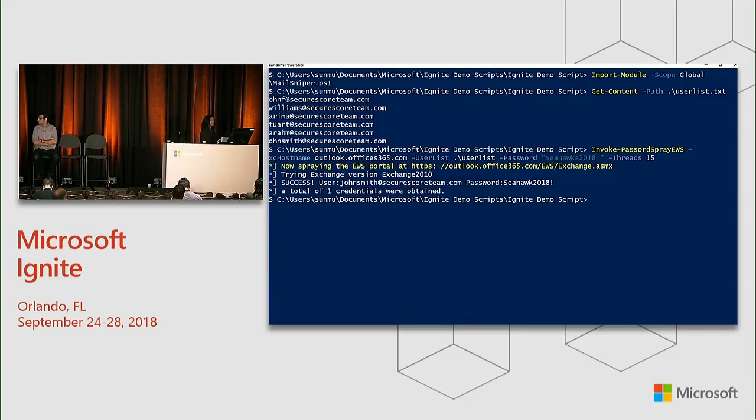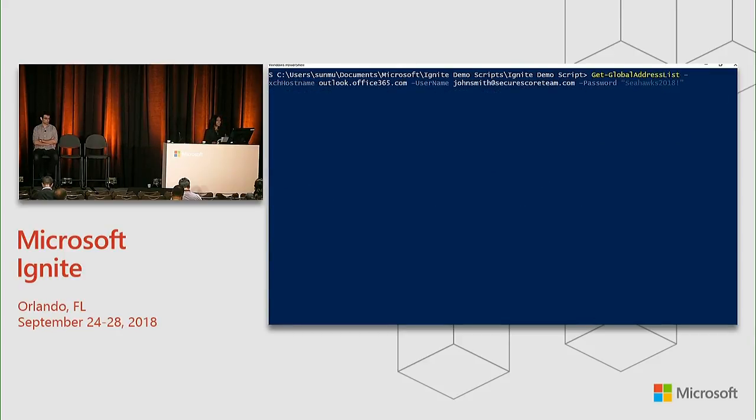I just went to LinkedIn and saw who are all the users there, randomly picked up 6 names, and I'm going to do a password spray attack on those 6 users with Seahawks2018rocks. And of course, one of the 6 users was John Smith. Let's assume that you never ran attack simulator, you never caught this, but me as an attacker is catching this, right? So now I caught hold of John Smith's account, which had the password Seahawks2018rocks. John Smith is not an admin, but if you remember the kill chain that I walked through initially, I got an initial compromise. I didn't get an admin account, but I got an initial compromise of a user who is not an admin, but I'm able to come into your system. This is what an attacker would do.